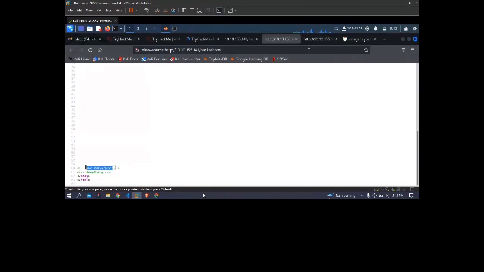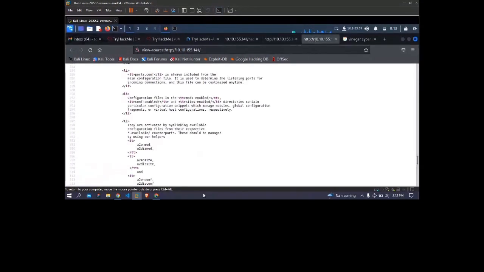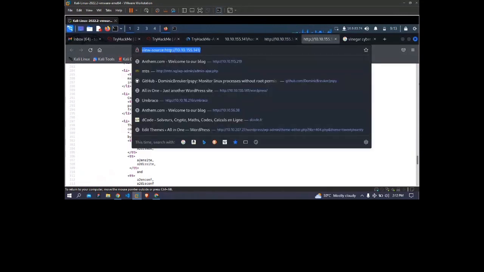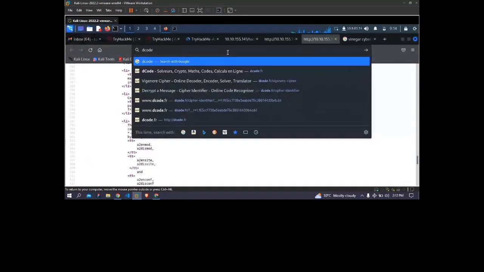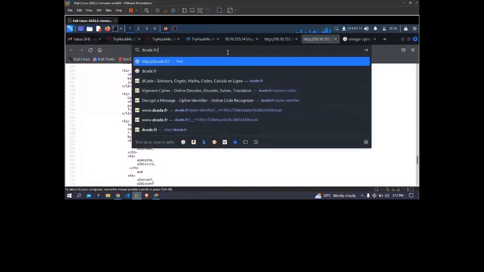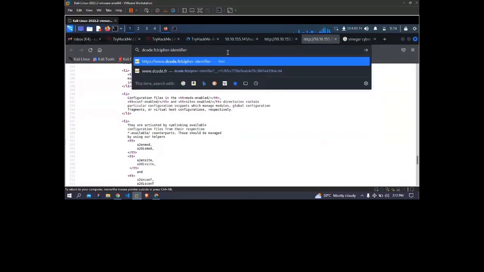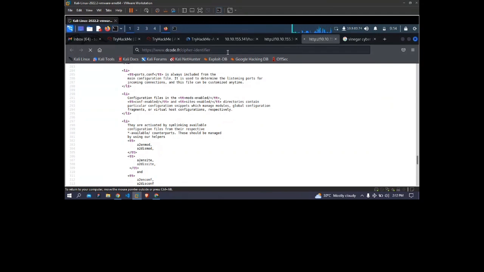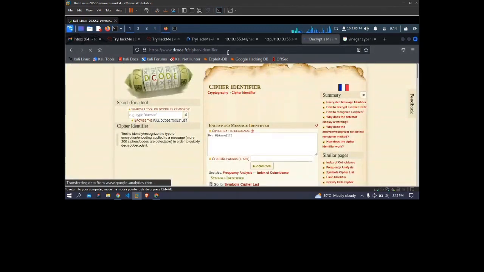If you see something like this when you are doing your testing, any letters that you don't understand, that are more like a cipher text, just know that it's cryptography. Then I have a powerful website, decode.fr, the cipher identifier. If you go to the website, you'll be able to identify which type of cipher this is. With this website you'll be able to identify if it is base64. The website will tell you that this is base64. If it is not base64, it will tell you.